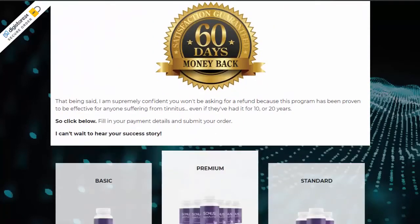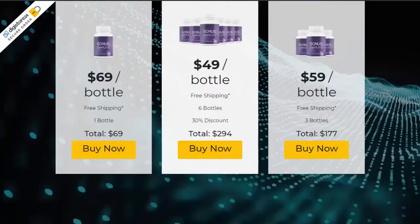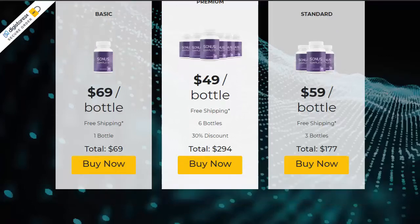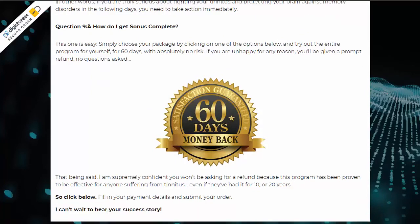The warning I wanted to give you is that due to the great success of this product, many malicious companies end up counterfeiting it and selling it much cheaper, and a lot of people are falling for this scam. So be very careful — do not buy it anywhere. Many people are buying this product on fake websites, and either the product does not arrive, or when it arrives it is counterfeit. Everyone knows that a counterfeit product not only does not work, it can harm your health, because it does not have FDA registration like the original.